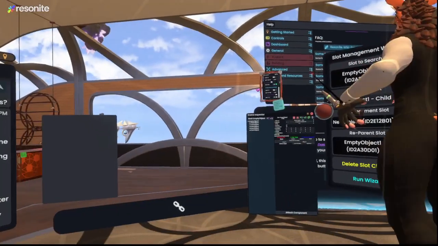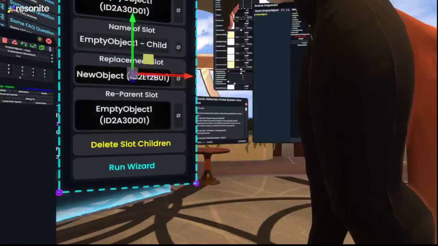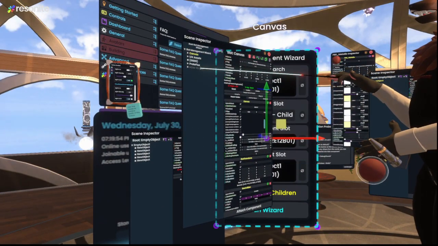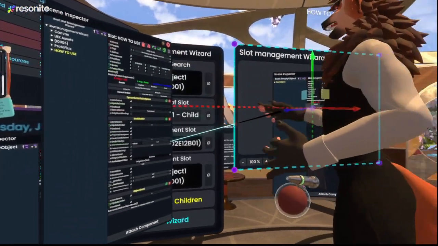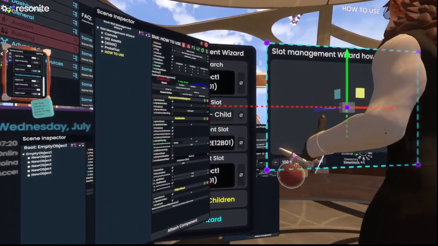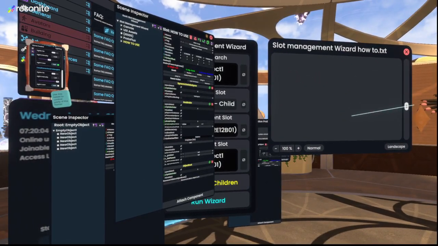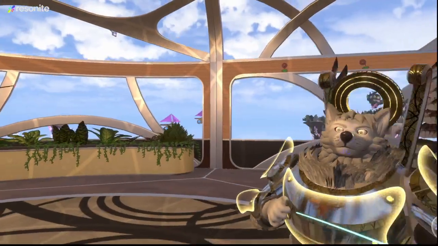I tried to make it as easy to use as possible. I think there's also instructions on how to use it that are hidden within it. If you open it in an inspector, let me double check here. Yeah, there's a how to use, and it has a detailed readme on how to use it and some tips that you can go through with it. That way you don't need to refer either back to this video or any other thing to figure out how to use that. You just pull it up and open it. Hopefully that helps.